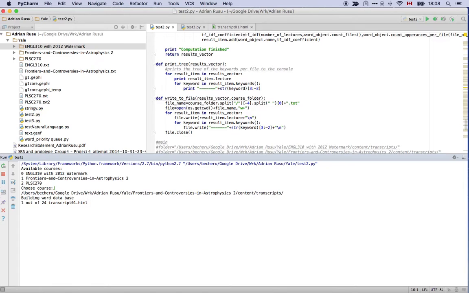Let's say we want to choose the second one, so option 1. I chose one course, and it says that this course is in this file. This is my current folder, but it works in every operating system, in every location we may put it, because it's not hard-coded. It just gets the current directory, and from there it finds the courses.